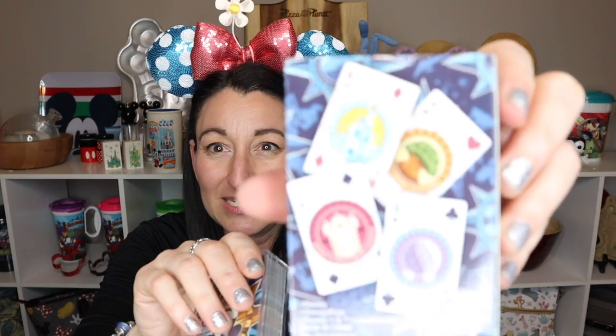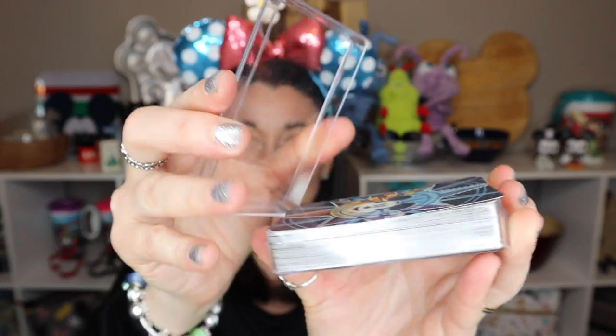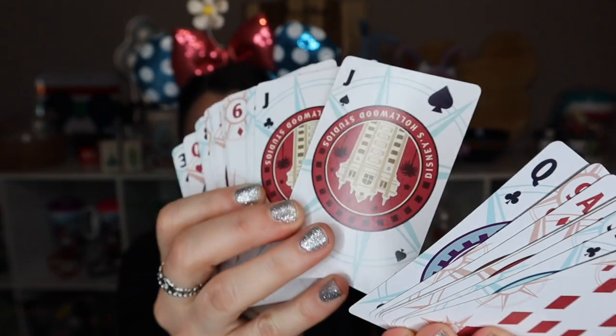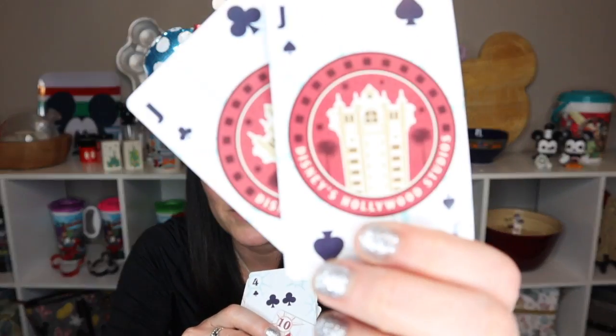Abraham purchased a deck of cards with his own money — a great rainy day souvenir. It comes in a plastic case with vibrant graphics on the front. The face cards have different park icons on them — Magic Kingdom, Epcot, and others. We actually used them during a rain washout when the radar showed it would pass in about an hour, so we played Go Fish in the room. A great usable souvenir!